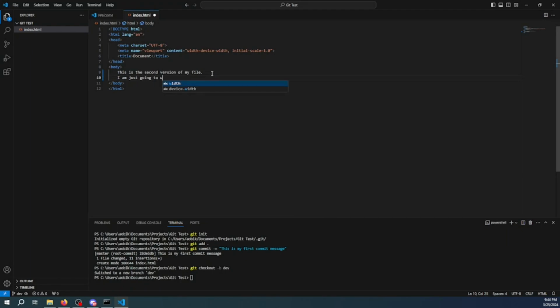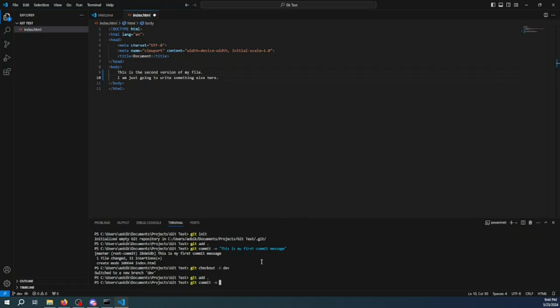Right. Now I'm going to also git add this, I'm saving this, and then I'm committing also. I'm done with my changes for this, and I want to save my changes.